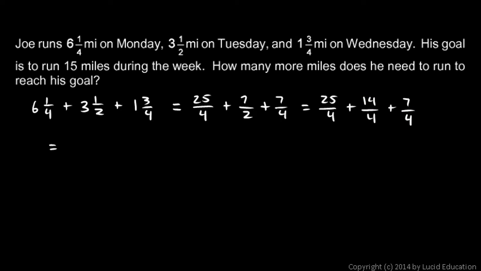And if I add 21 and 25 I get 46, so that's 46 fourths. And that can be reduced: both of these numbers are even. I can divide them both by two and get 23 halves.